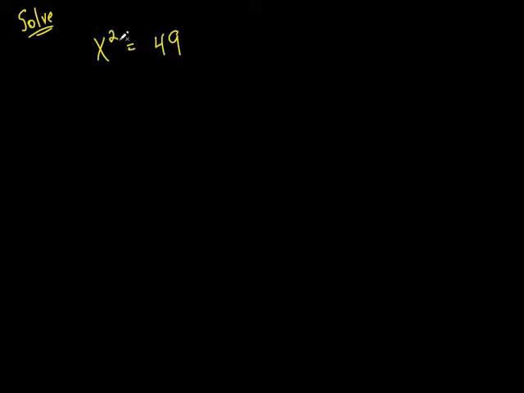What do you think? Well, what's it really saying? It's saying what number, if I square it, I'm going to get 49. You could probably do that in your head, couldn't you? 7. 7 squared is 49. Is that the only answer? What else? Negative 7 as well, right? Because if I take negative 7 and I square it, multiply it by itself, negative 7 times negative 7 is also positive 49. So I have two answers for this, don't I?